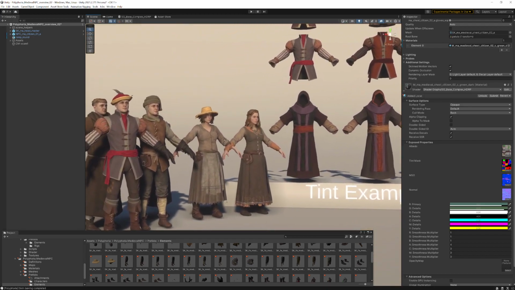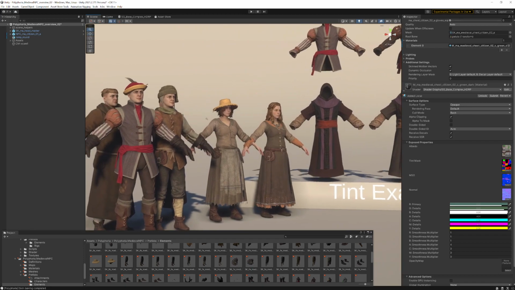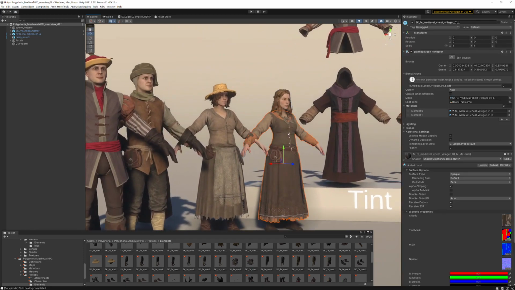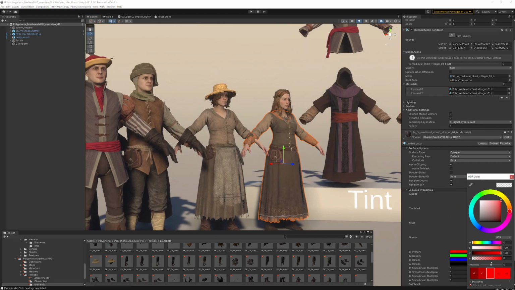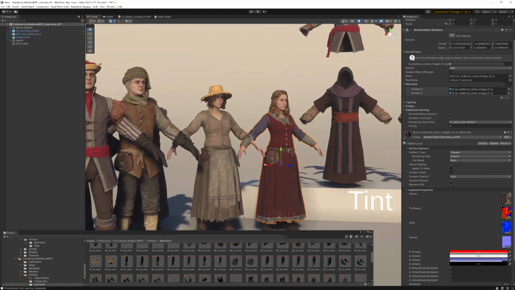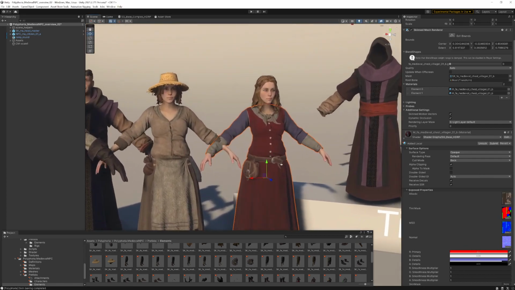You can also do this on the head, for example, or here on the lady. Let's select the lady. Voila, this can be tinted. Same applies here for this part. Green is maybe not the best suit for this one. Let's go a little bit more white. Yes, here we go. And here you can make the shirt dark. It depends however you want to change the colors of your medieval character.